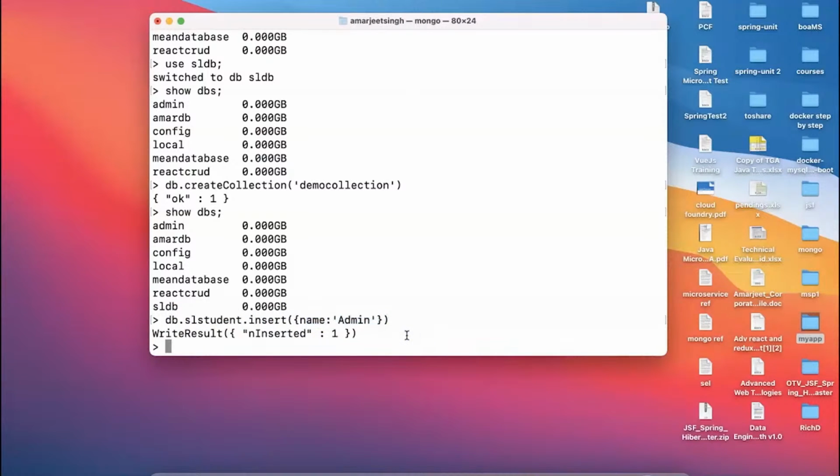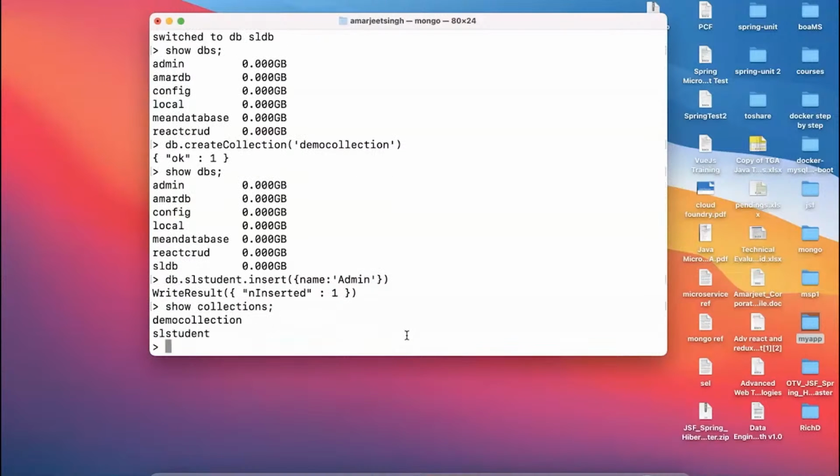Now to check how many collections there are, we have a command called show collections. When I say show collections, I can list the collections, or tables in typical RDBMS language, which have been added in my system.